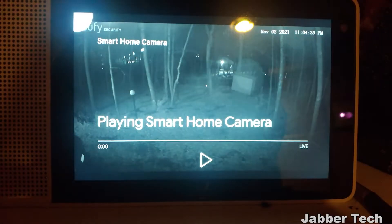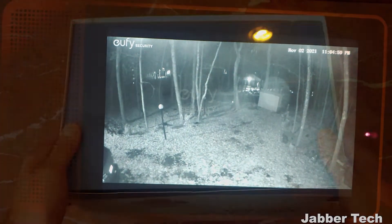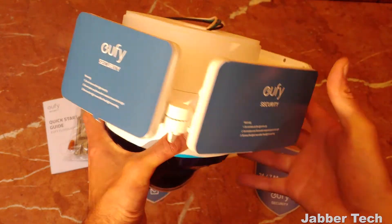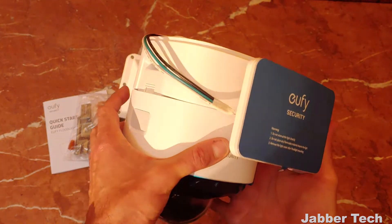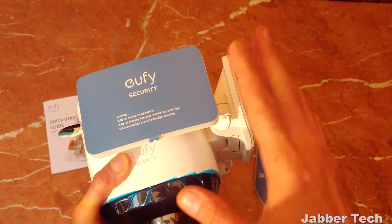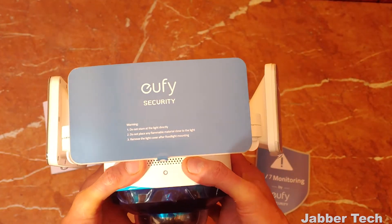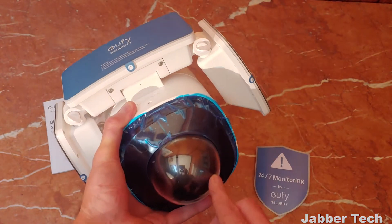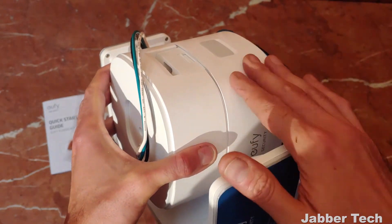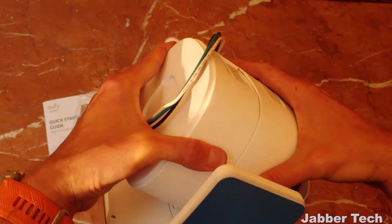Streaming the security light on bedroom display. This is the light and it's definitely a nice, heavy feeling light — I think this is very well made. These are the panels that you can unlock and adjust any which way you want. That's definitely important because I do want it to shine to the left, the right, and in front of my driveway. Here's your camera right on the bottom. I'm going to show you how to set it up because you do have to do a few things before you rush into installing this — don't just get excited and put this up in the electrical box.